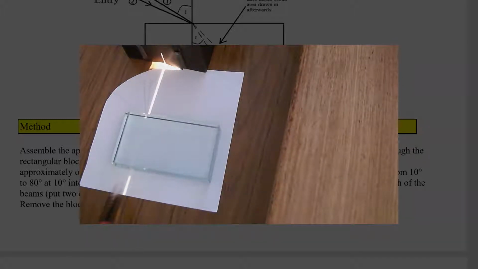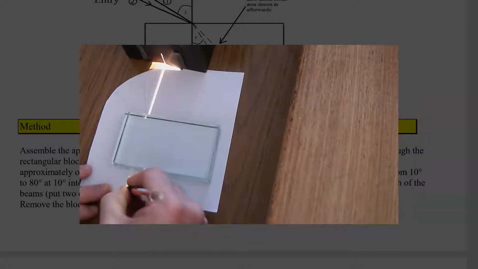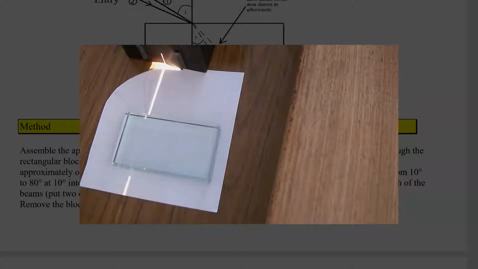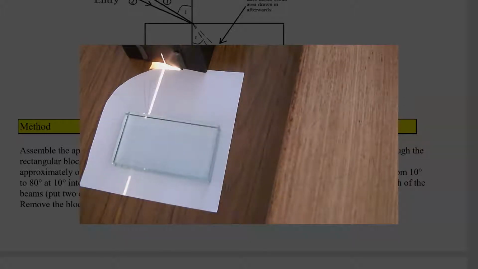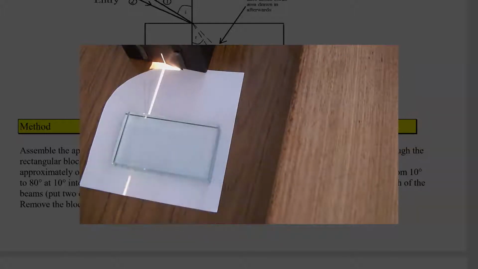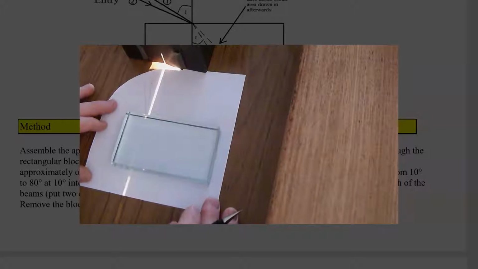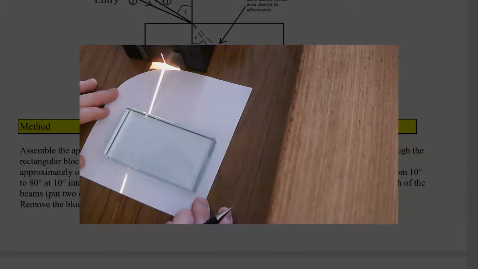Now at this stage you can see, because of the light bevel and all sorts of things, I can't see exactly where it exits the light block. So what I'm going to do is mark a couple of points on that line. I'm going to mark it as normal so that I know what it is. And that way I'll be able to extrapolate back and I'll be able to see exactly where it exits the glass block. Now I want to move it round to my 10 degrees point, being really careful that pencil line follows the light beam all the way through.